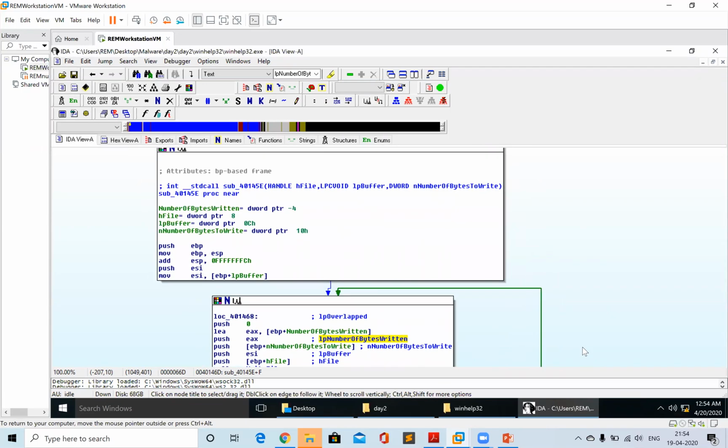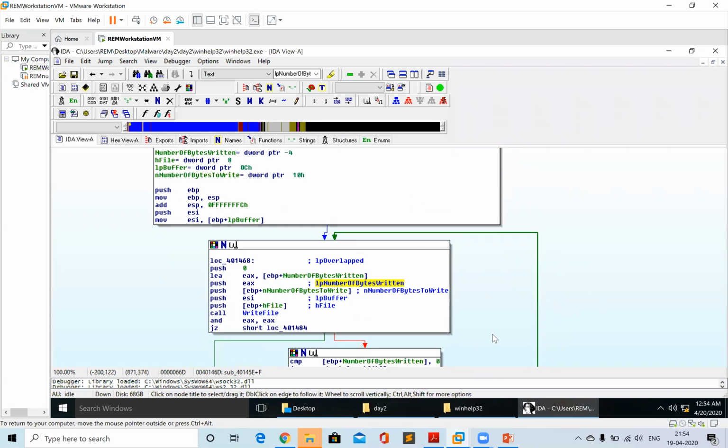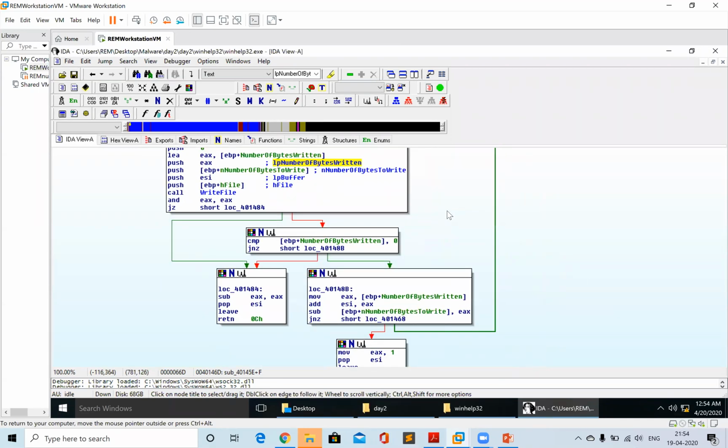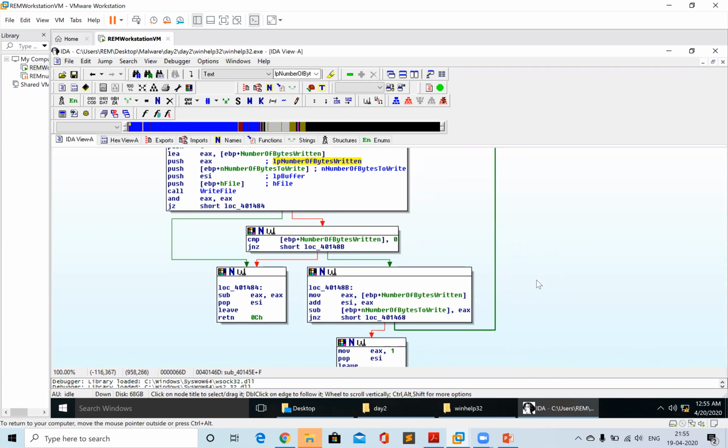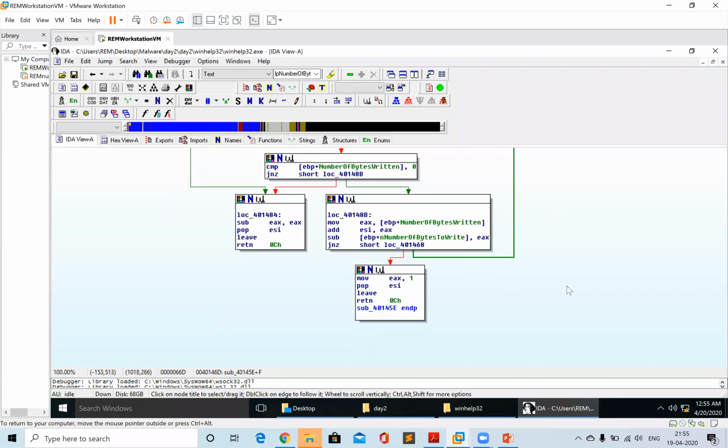No. So the thing is, I am inside that function, 40145E, and that function is actually very small. I am in the graph view of only that function, and that's why the graph of it is quite small. If it is very big, then we will be able to see the graphical representation at the right side and the left side. We will not see all that flow. Yeah, the small thing to go through the path. I am also not seeing that.